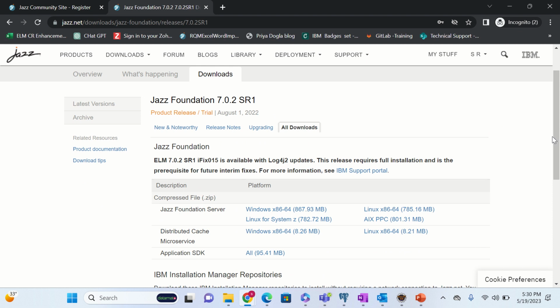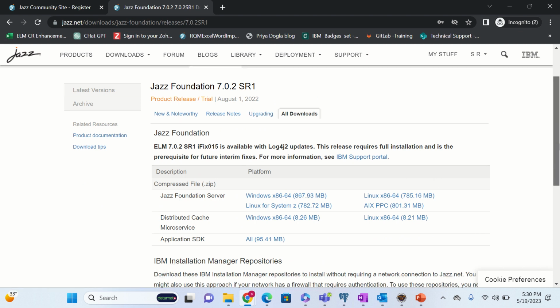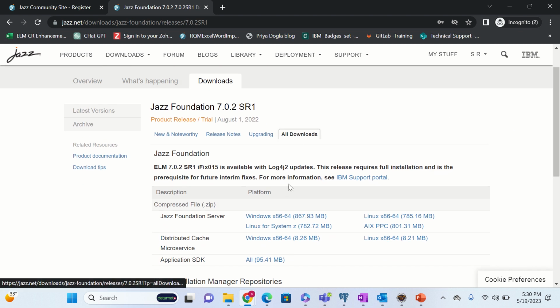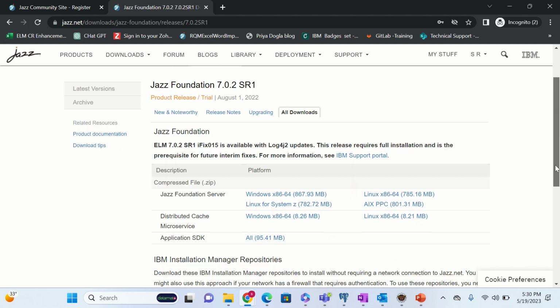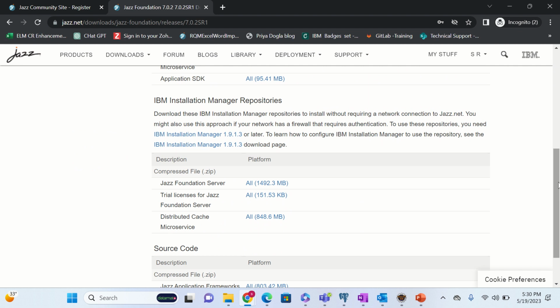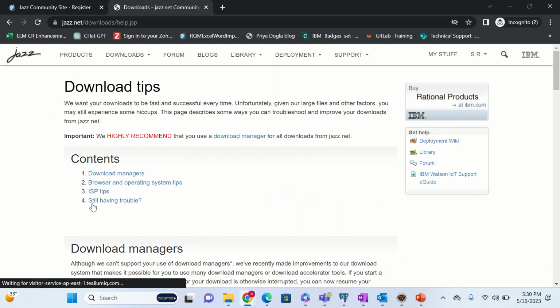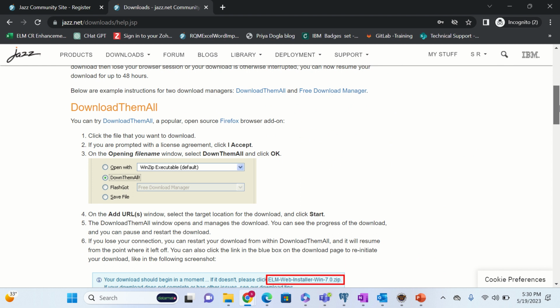When you try to install, check what the latest version is and you can download it here. Here you can see all the download material. You can also see the download tips.